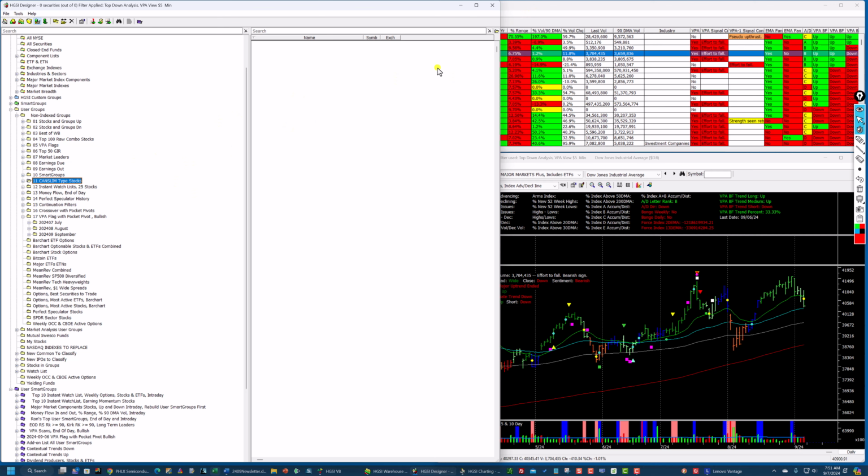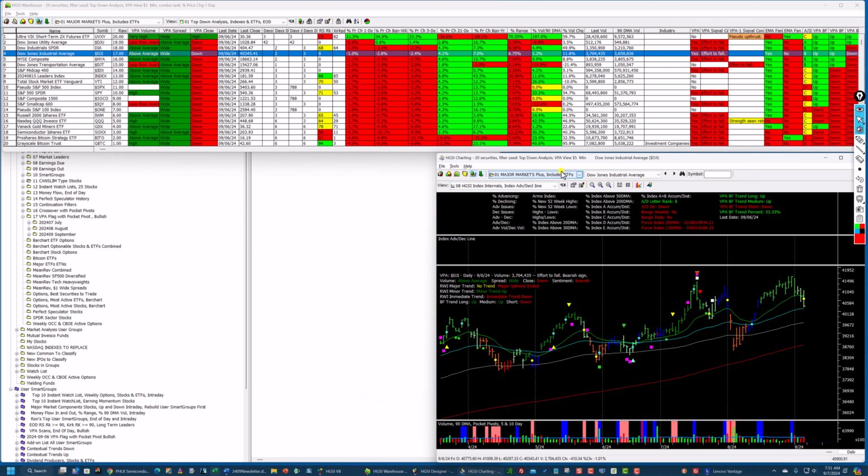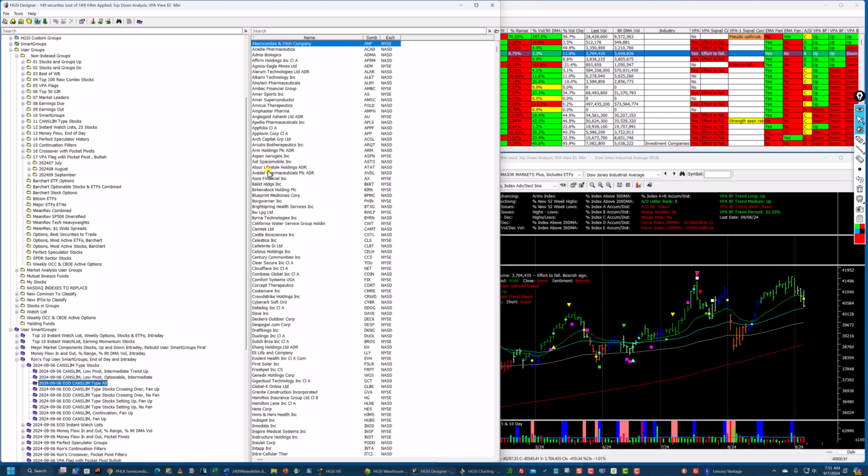Anyway, what I've found is that the continuation scans seem to work very well. Now I'm going to go down here and go into my CanSlim type stocks, all stocks. Now these are CanSlim type, not necessarily CanSlim, but they do have the earnings and revenue requirement of 20% increase quarter over quarter for this quarter and the prior quarter.